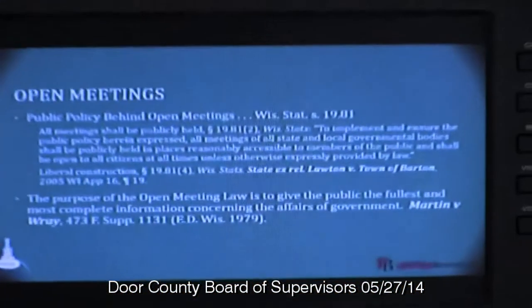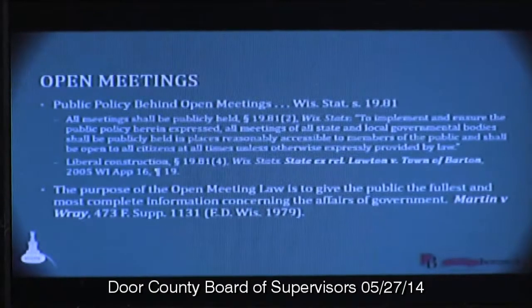This is the most important part that you need to know about open meetings, and that is the policy statement at the very beginning of the statute. Why is this important? Because if, by some unfortunate happenstance, you find yourself in front of a judge having to explain why you went into closed session or why you didn't notice a meeting, the very first thing the judge is going to read is right here. All meetings shall be publicly held to implement and ensure the public policy herein expressed. All meetings shall be publicly held in places reasonably accessible to members of the public and shall be open to all citizens at all times.